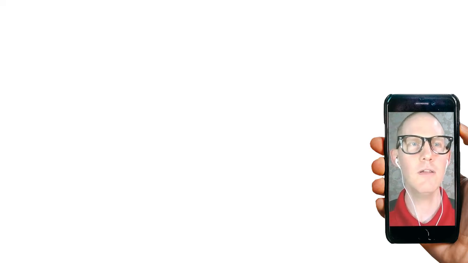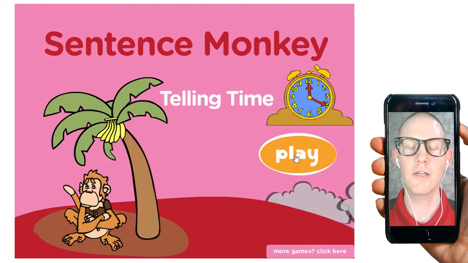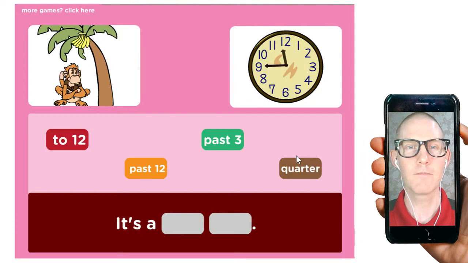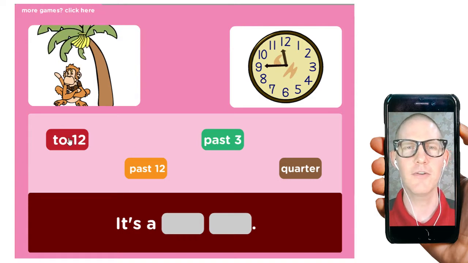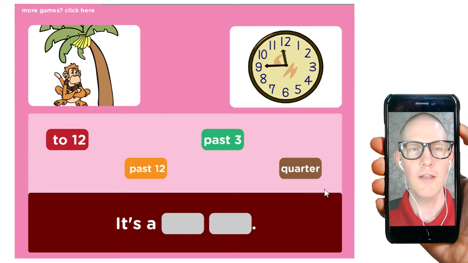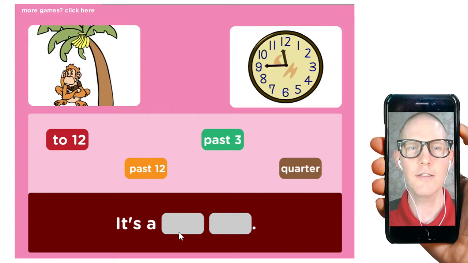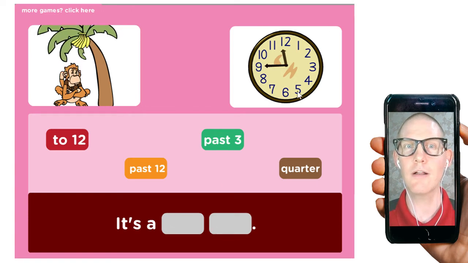So we might as well jump in and start on the first one. All of these are taking a little bit to load, but they're all quizzes. All right, so I'll show you the first one and we'll get started. Okay, so we're gonna play. So down below we have 2 empty spaces, and it's kind of like a kid's game, but it's oriented for English learners. So we need to put 2 blocks in using the clock.